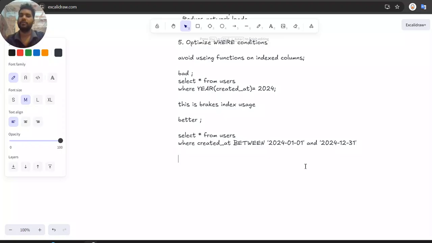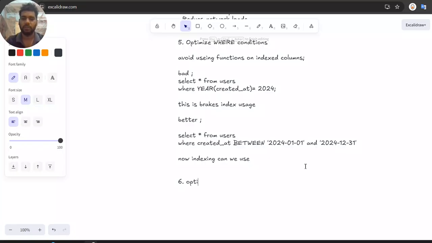This is better. It uses the indexing benefits, so now the index can be used. Okay, let's go to step 6.